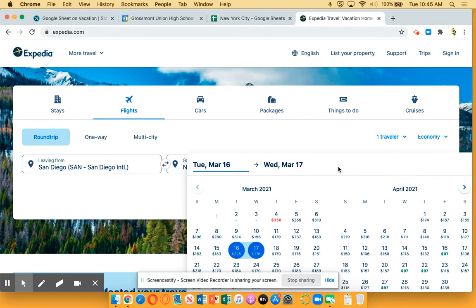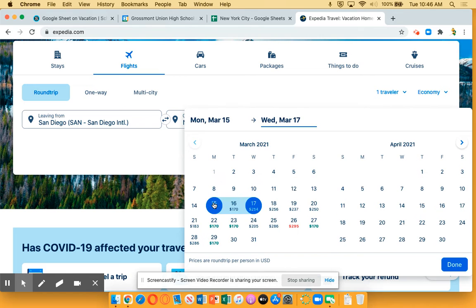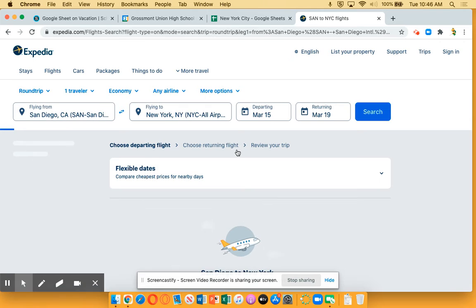And our departure date, and if you noticed it even tells you some of the prices too. So on this one, we could go this first week of spring break, the 16th to 17th, but that's not enough time, I think. And if I take a look at this, I could actually go for different prices. So it looks to me like $183. So if I go the 15th, and let's say we'll stay through the 19th, that should be a nice 5 days in New York City. So we're going to search that and see how much that costs.